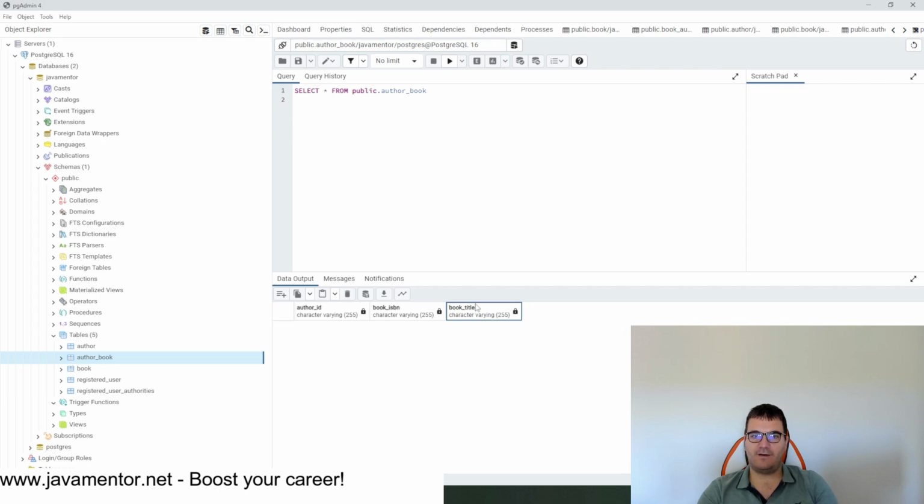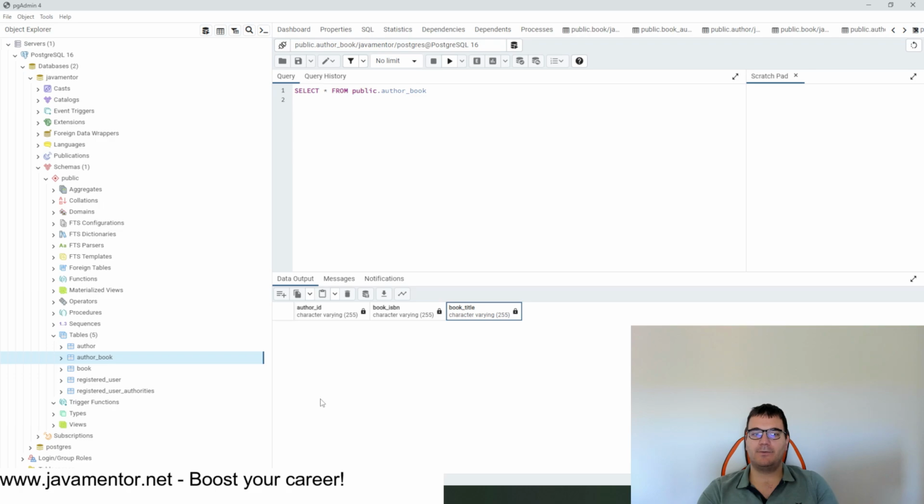You can have 5 books and only one author. So author ID 11111 and ISBN 12345. Or you can have vice versa, so different authors write the same book. And that's basically it regarding all of those important annotations. It's important to realize which fetch type is default. So on some of them it's lazy, on some of them it's eager.